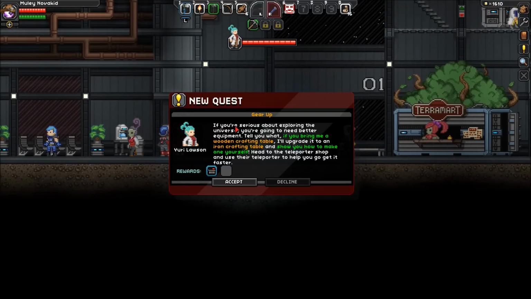You there. If you're serious about exploring the universe, you're going to need better equipment. Tell you what, if you bring me a wooden crafting table, I'll upgrade it to an iron crafting table and show you how to make one yourself. Head to the teleporter shop and use their teleporter to help you go get it faster.